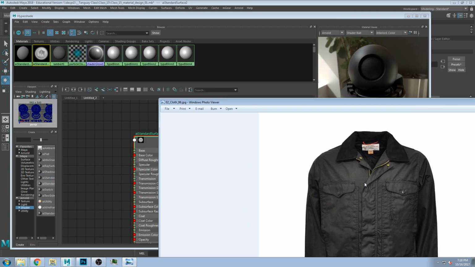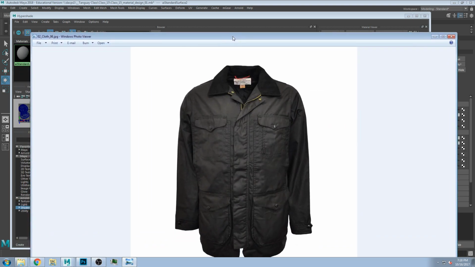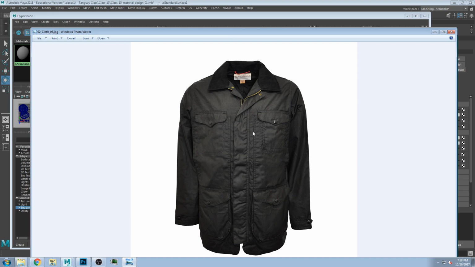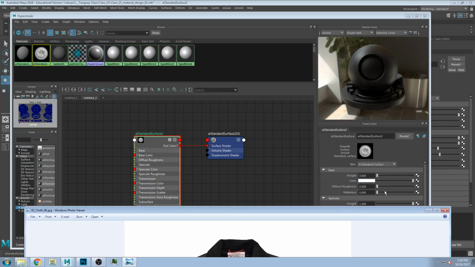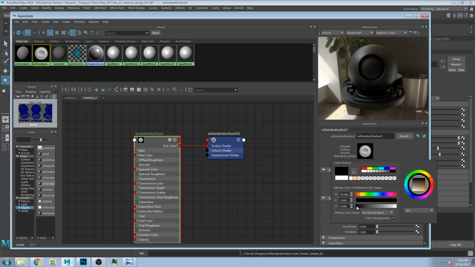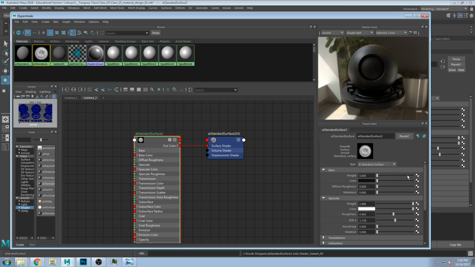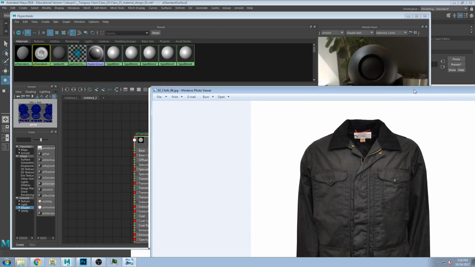So if I look here, I'm trying to get these two sheens. If I had to make another coat of this color, then I would know that the sheen that goes on top of it is right. All I'd have to do is change the color or whatever. In this instance, I'd probably take a little bit of black so that it has some base color, because it's not exactly black. Bump it up a little bit, and then just mix that back in there. And that's pretty good. So you see what I'm saying?